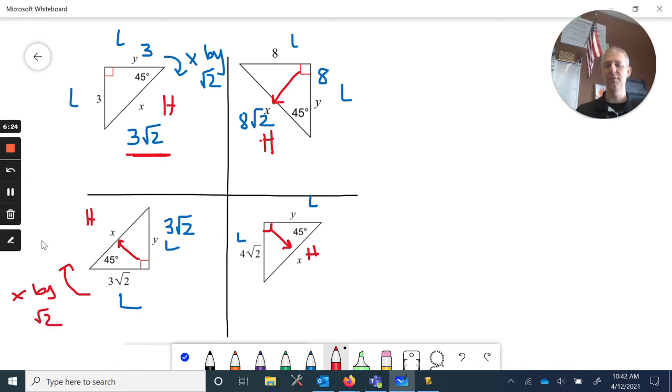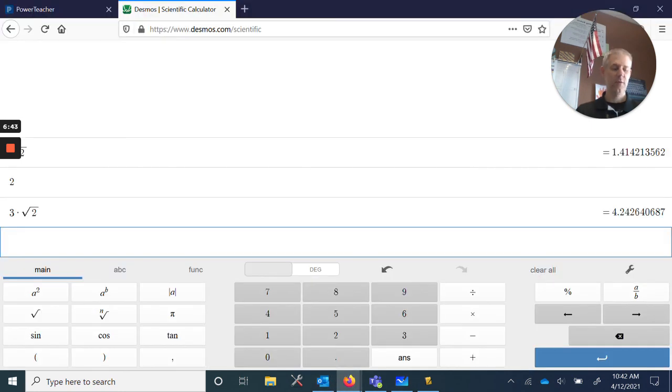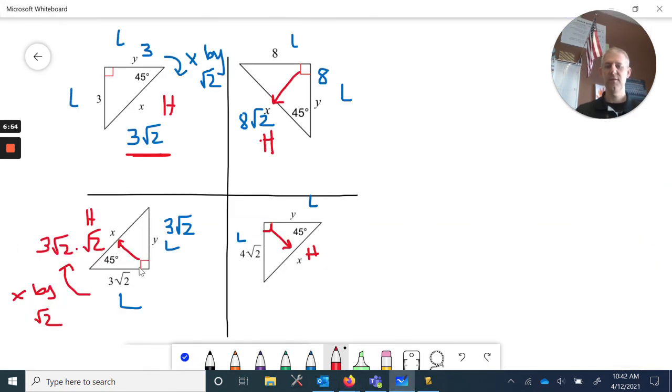So we have 3 square root of 2 times square root of 2. You can simplify and leave it as that. You can type it in your calculator. If you get a whole number, great. But Mathia will simplify that for you. So 3 square root of 2 times square root of 2. So we take 3 square root of 2, make sure you arrow out from underneath your radical, times square root of 2. And we get 6. So that means that this simplifies to 6. And you'll see the same thing happen here.